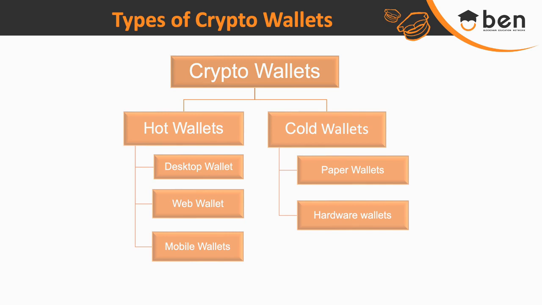There are three kinds of hot wallets: desktop, web and mobile wallets. The desktop wallets are the ones which are stored on your desktop. They are still better in terms of security, because here the file is stored on your local machine, but they are connected to the internet. Similarly, web wallets are the ones like MetaMask. They are wallets which are part of your web browser as an extension, and so they are the most convenient to use, but again that comes at a cost in the security part. They're a little more vulnerable than others.